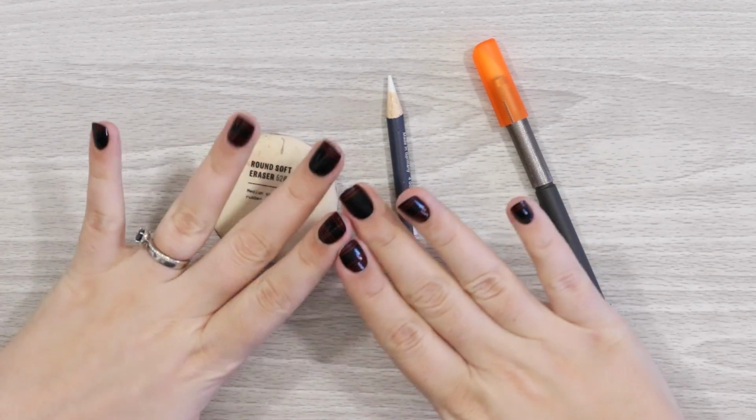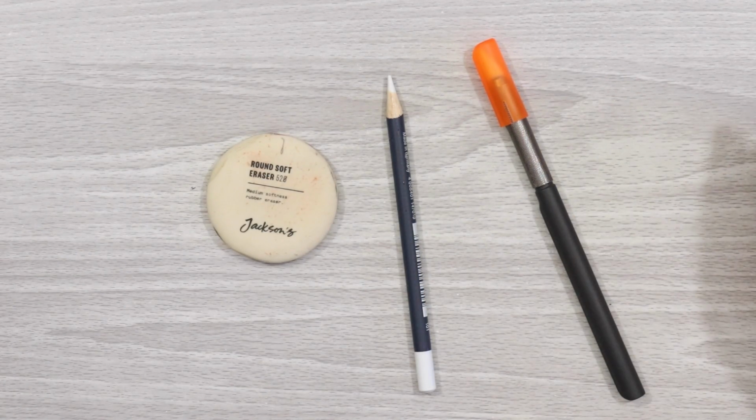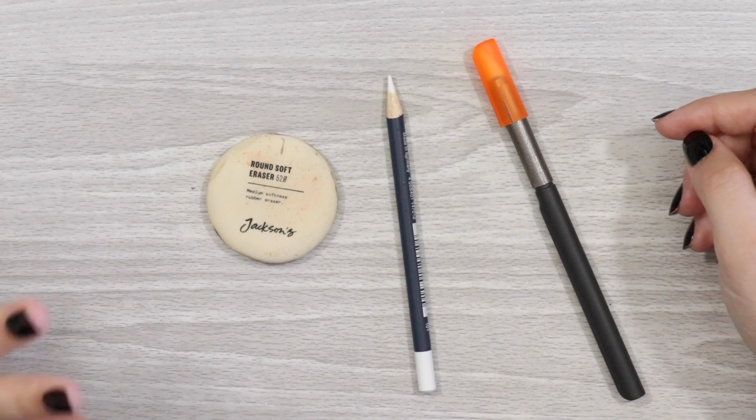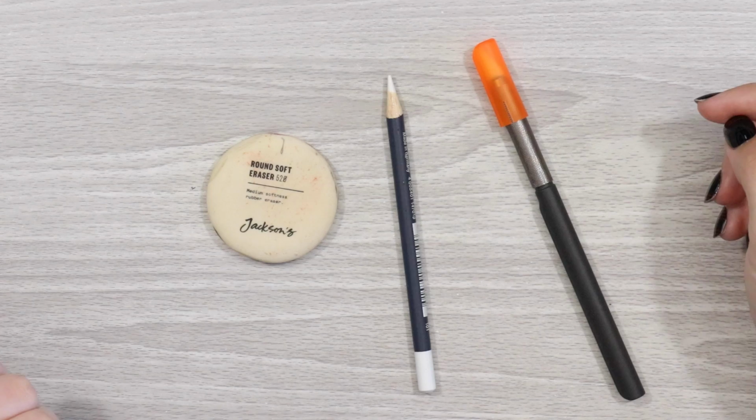So that's it for my favourite tools for this month, so I'm going to jump straight into showcasing some of my favourite pieces from those submitted over on my Facebook group for the month of February. So I'm just going to leave you guys with some really nice background music so you can just look at all the lovely artworks that have been submitted and just enjoy the rest of the video.